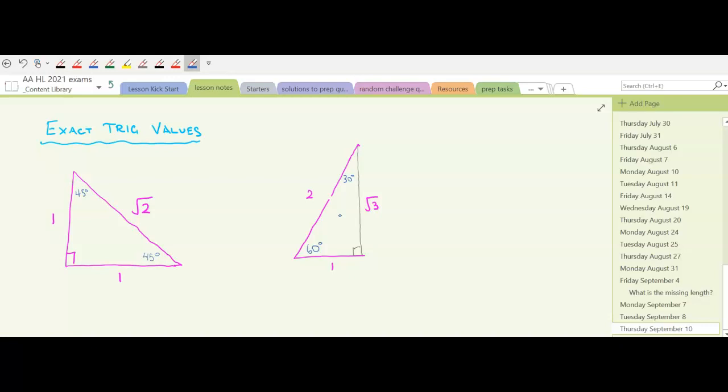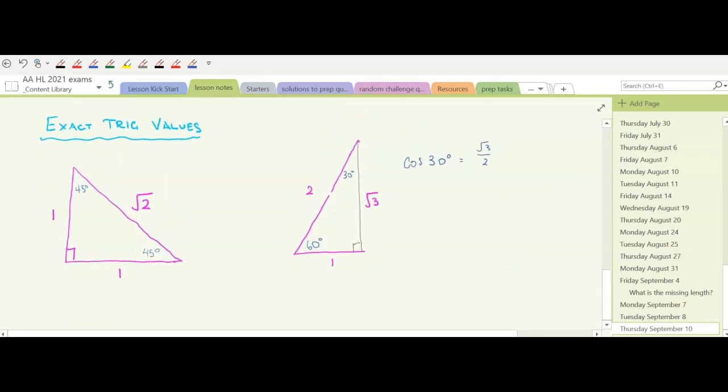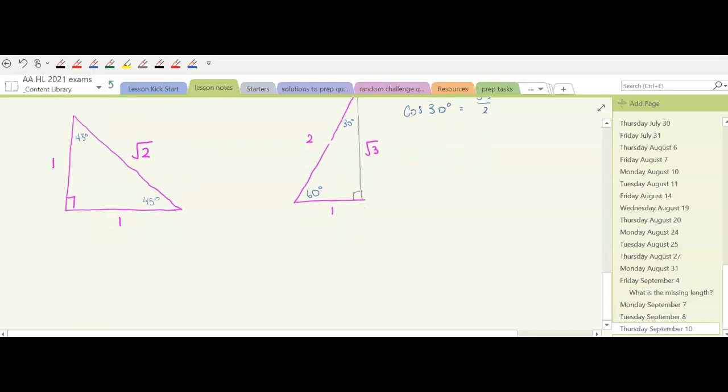So if I want, for instance, cos 30, I will access this triangle over here, and I'll imagine my adjacent side is this one here, and my hypotenuse is over there, so it's root 3 over 2. That's how we find the exact values. But now that we look at sine, cos, and tan as functions, and we're looking outside the triangle, this means that any angle that has 30, 45, or 60 in any quadrant is going to be an exact value for me. We'll do some examples in a moment where you see that happening.